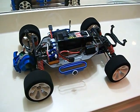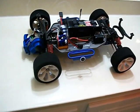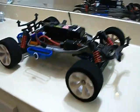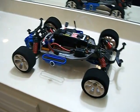Oh, wait a second. That's not an Ofna. That's a two-wheel drive Slash. Whoops. Oh man, did I make a mistake on this? Just kidding with you guys.